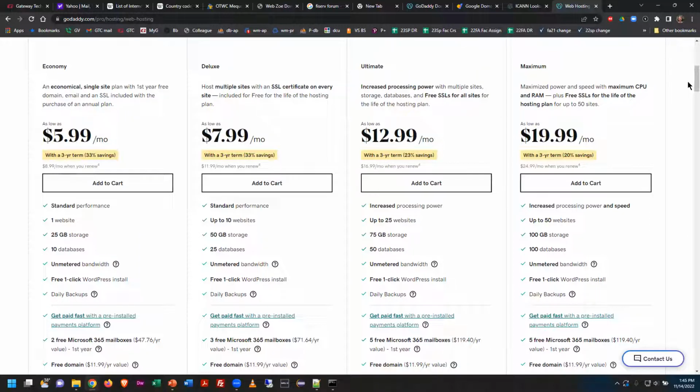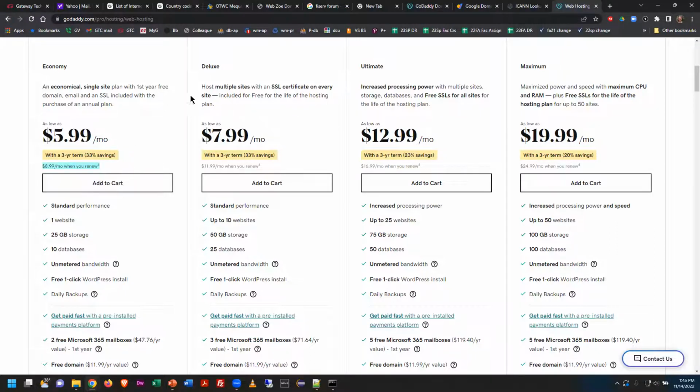And this is fairly typical. You will find places that do what we call a lot of loss leader pricing, and GoDaddy's no example. I always caution people on this. They'll put a price on the screen and you think it's a good price, but it's the renewal price that's the real price, right? And so what they're doing here is they're willing to give you the economy for $6 a month if you prepay for 3 years, right? Otherwise, actually it's $9 a month. So you got to read the fine print.